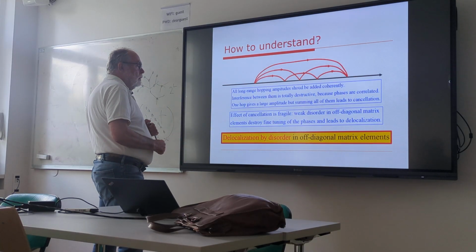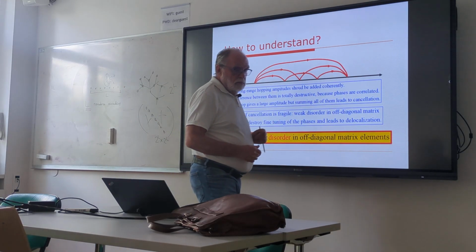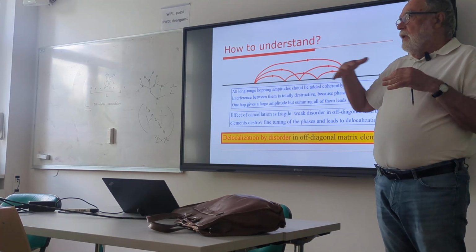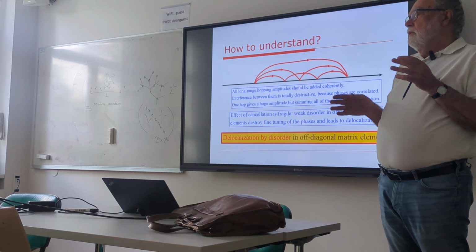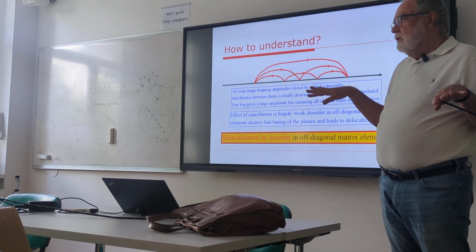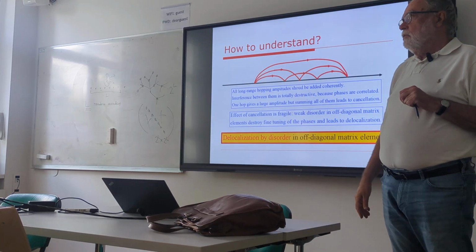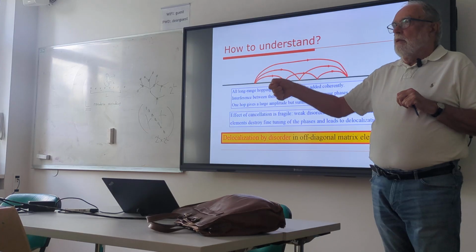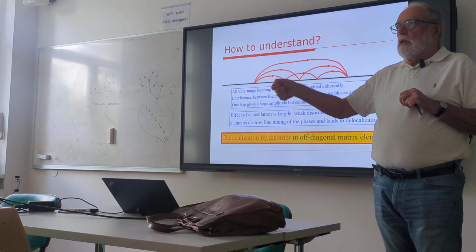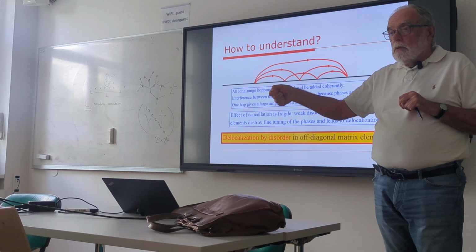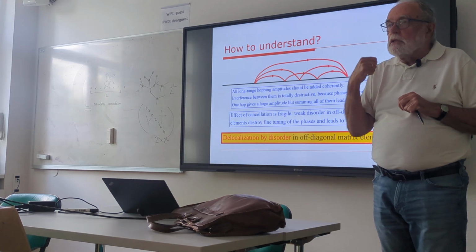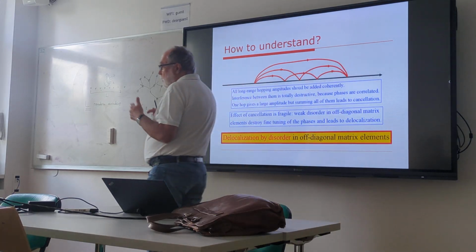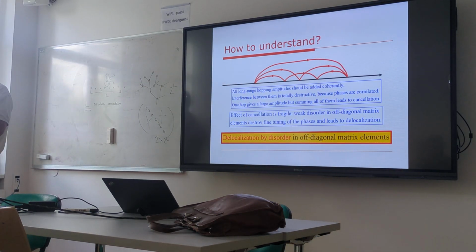Okay, but now again, suppose you have diagonal disorder and you have deterministic off-diagonal matrix elements, as I have shown, and now you add disorder to the off-diagonal matrix elements. What will happen? Localization will be gone. So this is a delocalization by disorder. So you know, since Anderson, our intuition tells us disorder localizes.